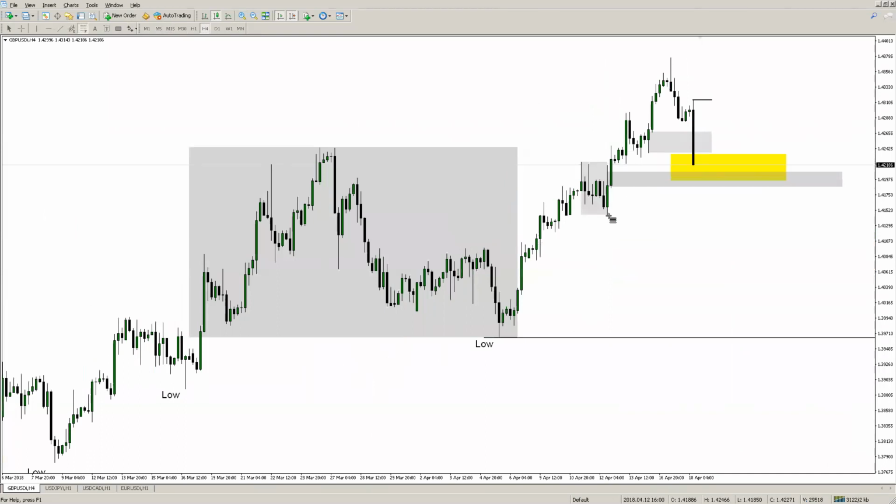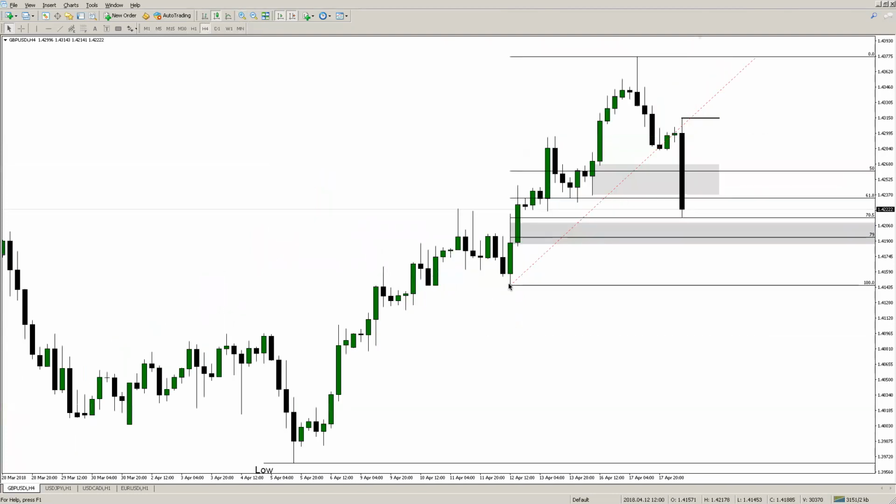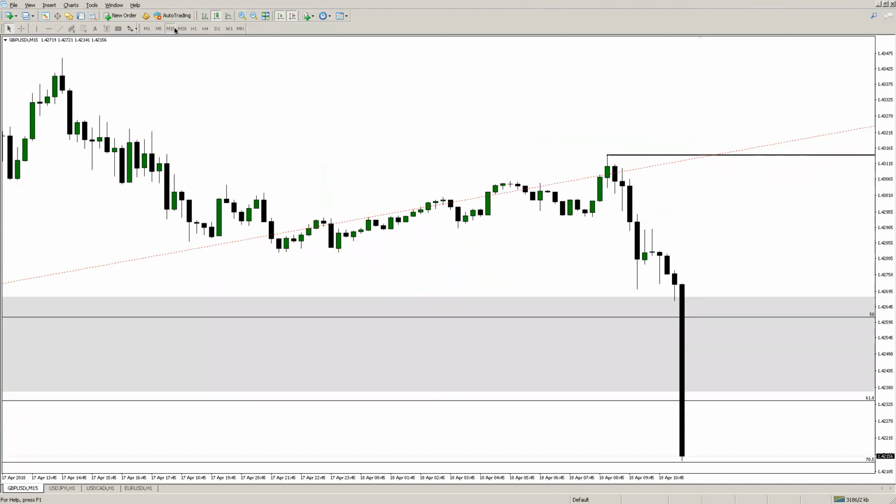I'm actually going to draw my fib back on here. Since we're in the golden box, we know that we're in a logical area, so I'm going to delete that. I'm going to delete this. I'm just going to clear up the charts a little bit so you guys aren't too confused on what we're looking at. All right, so 4 hour, we're still within optimal buying areas. 70.5, 61.8, 79, all logical areas to buy at. But again, my plan, my strategy, I'm not looking to buy as soon as that happens. I'm going to wait for the confirmation on the 15-minute or the 5-minute.